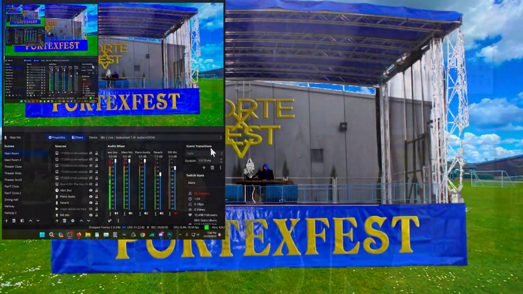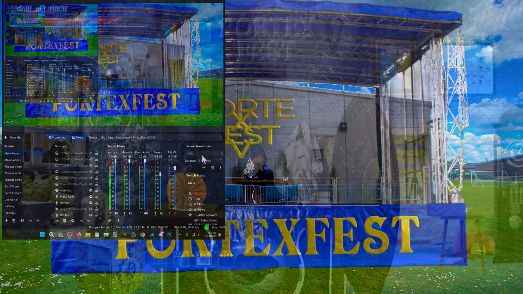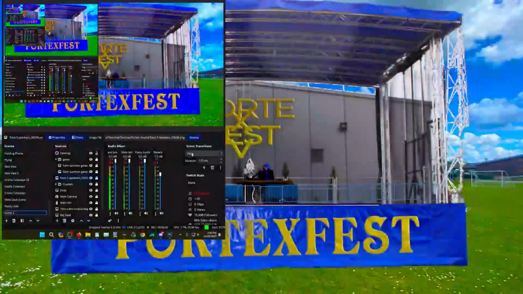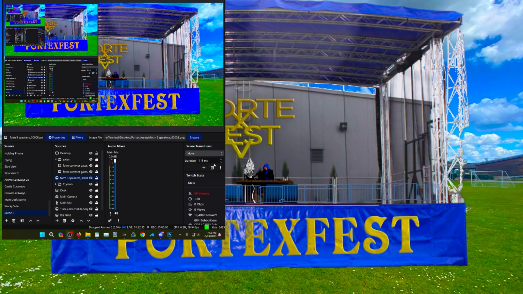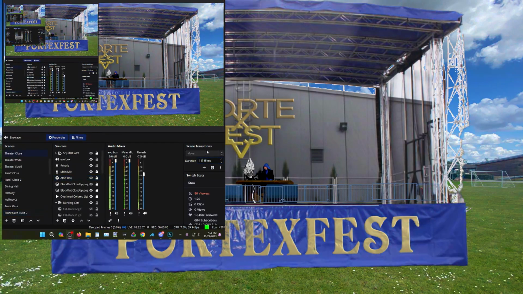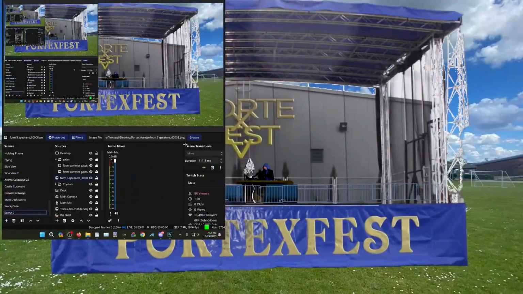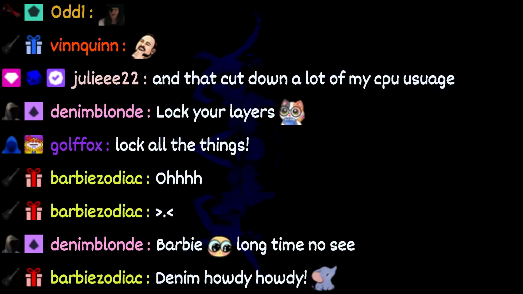Okay, bad example. Let's try a different transition. Oh, wait, wrong one. Okay, everything's getting wacky. All right, you have to reset. Let's see if we do a different transition. Aha, see? The effects turn off if you're doing an advanced transition. So I don't do that.